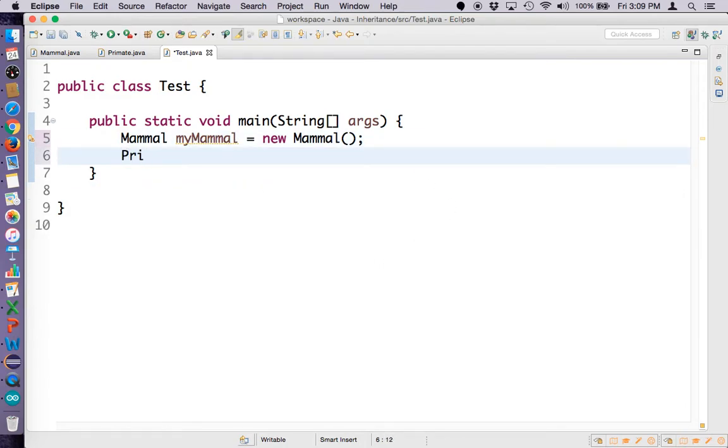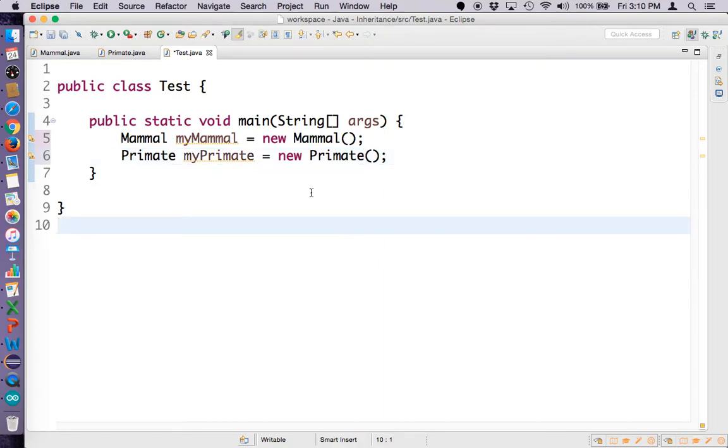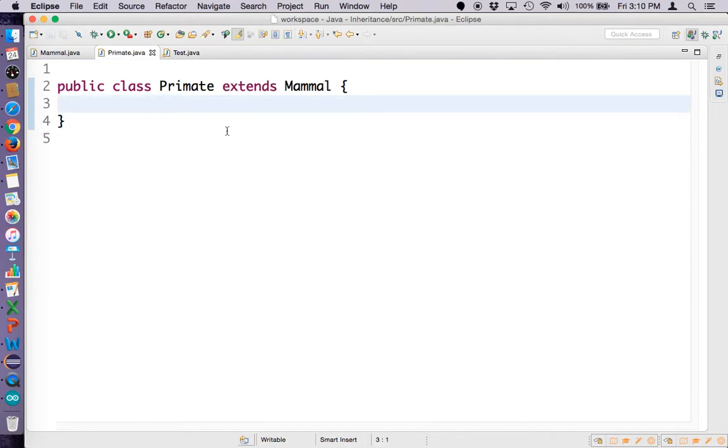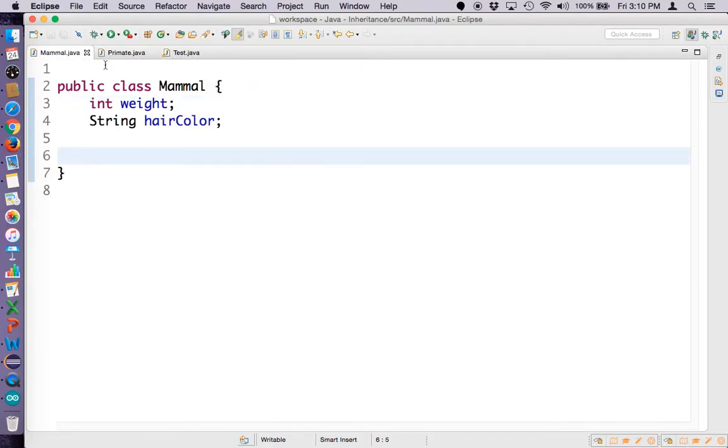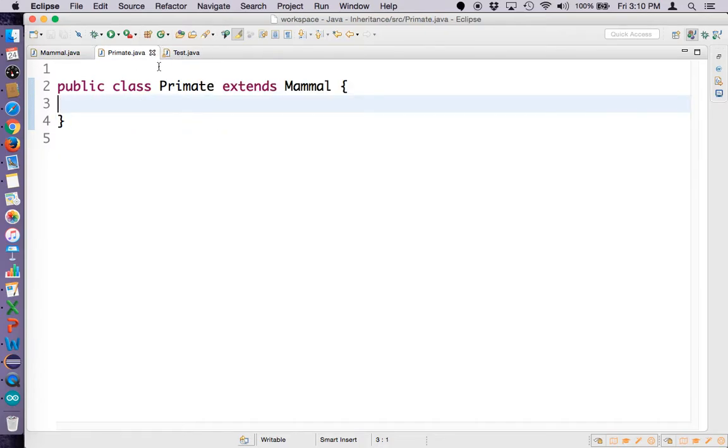Can we make a primate? myPrimate equals new Primate. The reason I'm doing this is because I need you to remember that every time you make a class like this, even if it's empty, Java will give it a constructor for free. The constructor that it gives you looks like this.